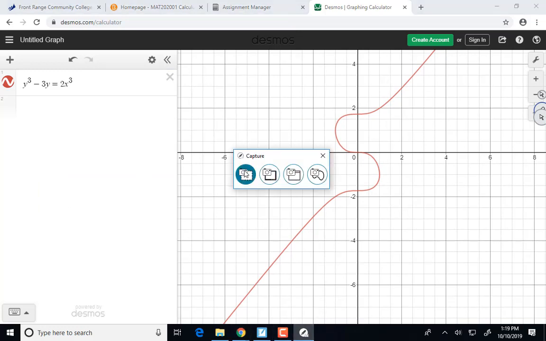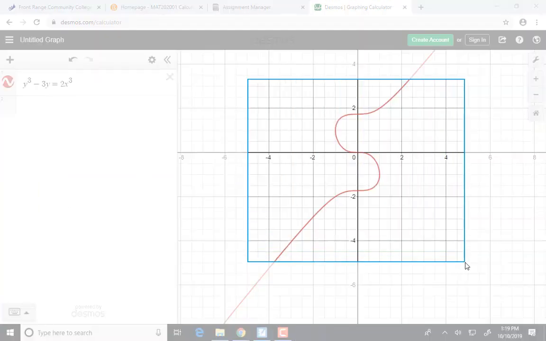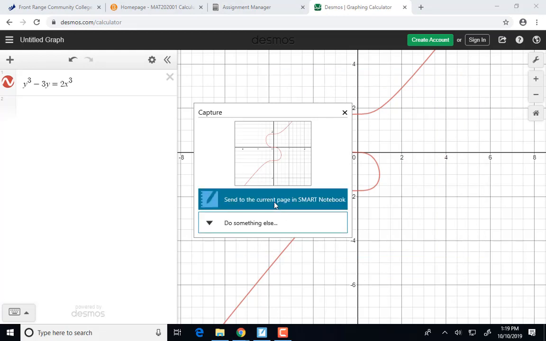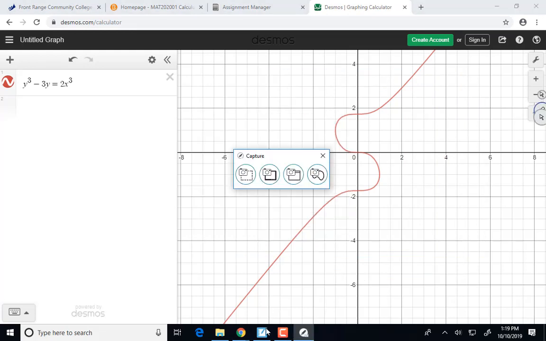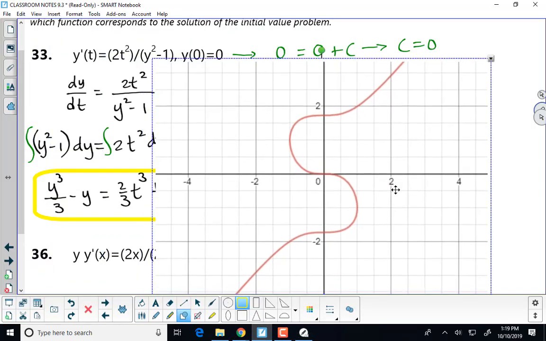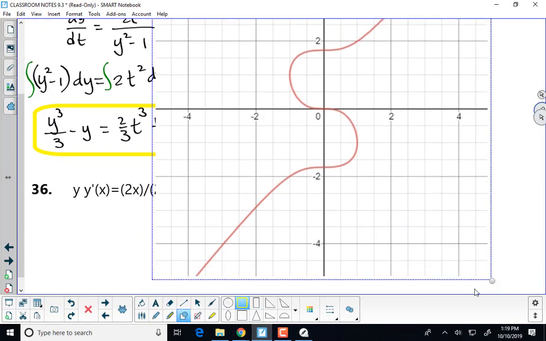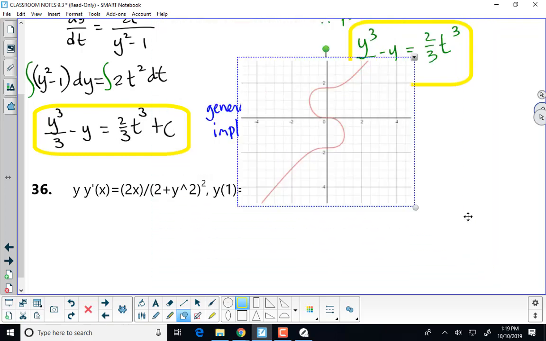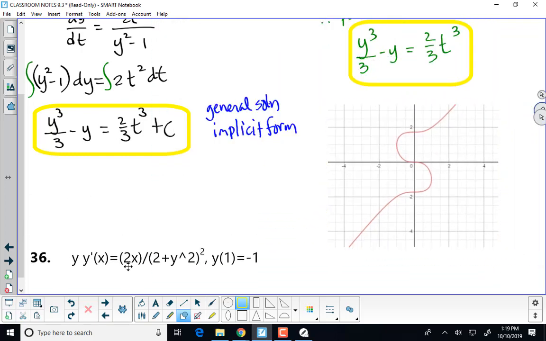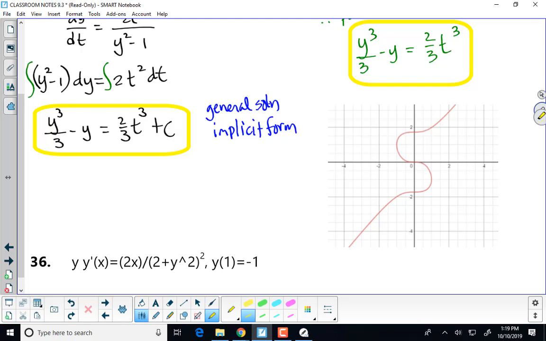Now, do you see that this curve really has three implicit functions? Is that obvious to you? Sure, I saw that right away. It's definitely not a function overall because it doesn't pass the vertical line test. So if we look at this, there are three implicit functions to this curve. There is a function right here. That's a function, you exclude those vertical tangents. This is a function.